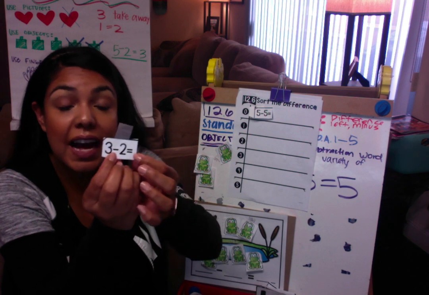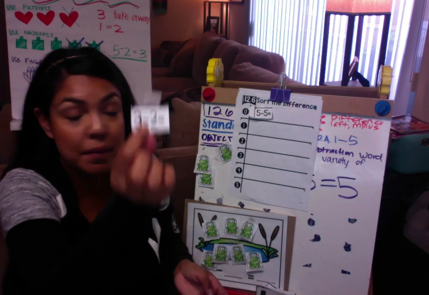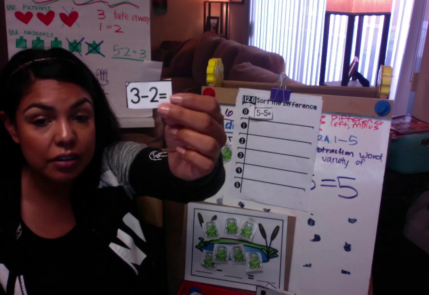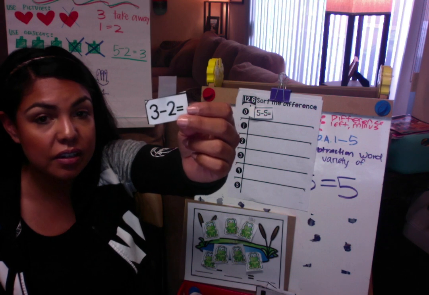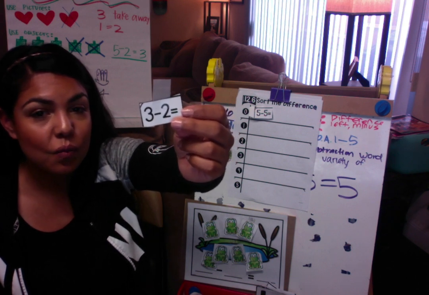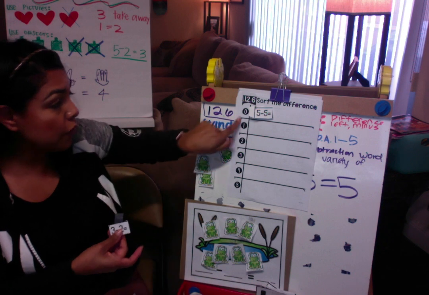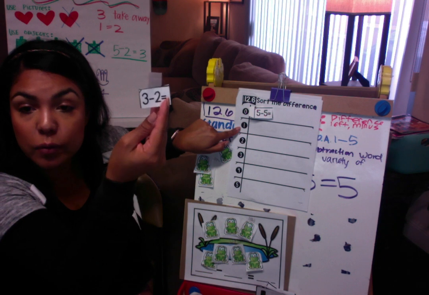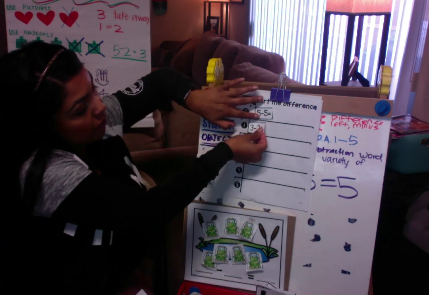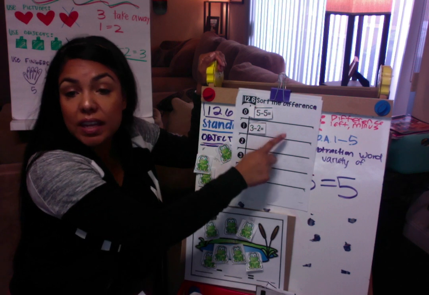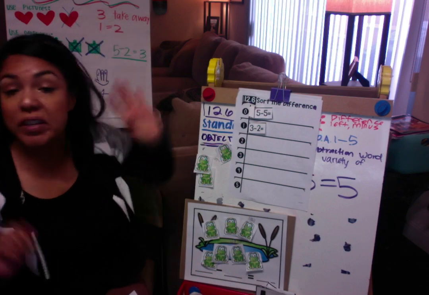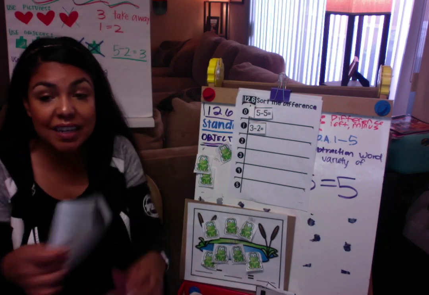Don't forget, guys, we have to make sure we read that minus sign in the middle, okay? So, good job, Maverick. What's the answer? Who can tell me the answer? It is 1. Good. So I'm going to look for the answer 1. Where's the answer 1? Right here. And I'm going to put this one where it belongs with the number 1, because 3 minus 2 equals 1. Good. So I did 2 with you guys. You are going to cut and do the rest all with your partner.